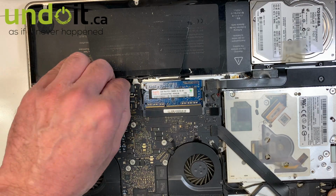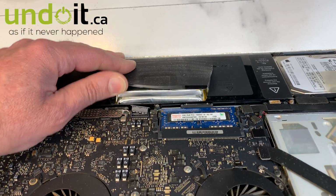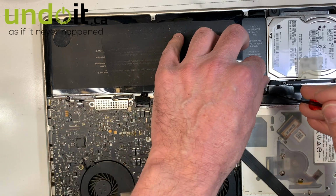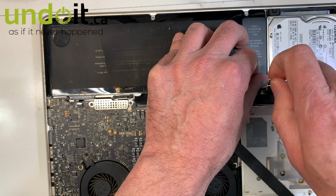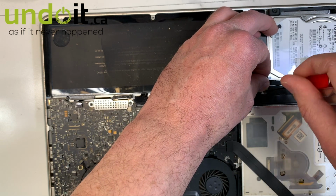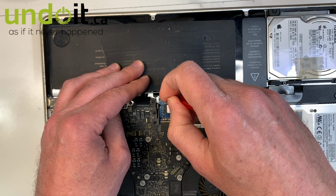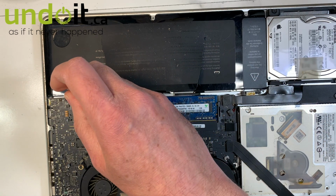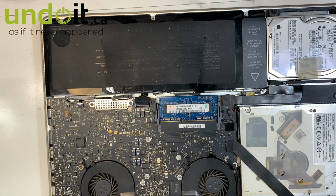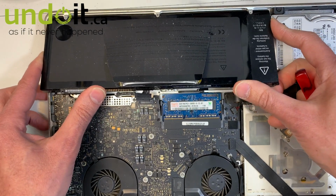Okay, so I'm gonna plug in the battery and let's see how bad it is. It actually cracked. This is how swollen it is. Okay, so we're gonna remove it. As I said, it's fairly easy. There's 1, 2, 3 screws, that's it. Okay, let's remove it. So it goes in like this. Same, it goes out the same way you pull it out.